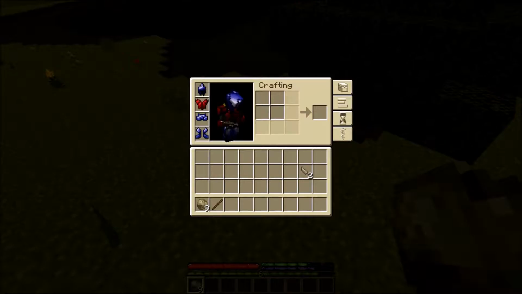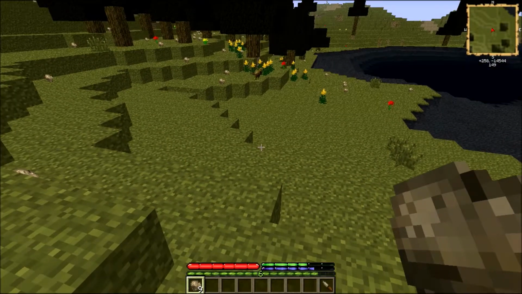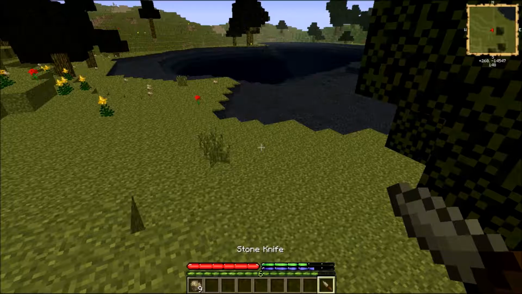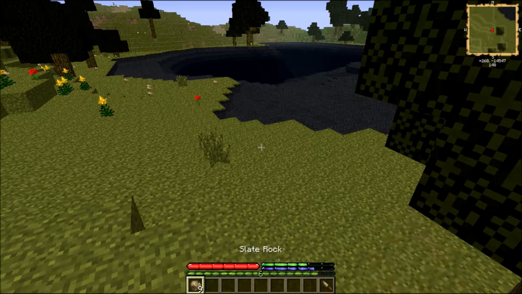Now, with those knife blades, you'll put a knife blade right there. You will take a stick, and you'll get a knife. Now, that is how you make the basic tools in Terrafirmacraft using napping. Basic stone tools.